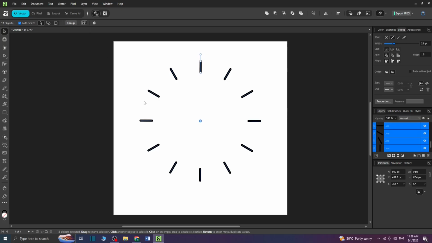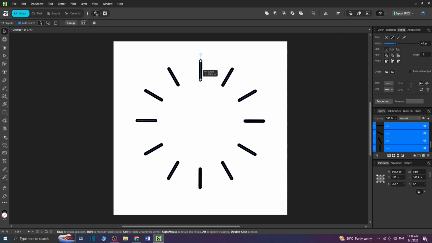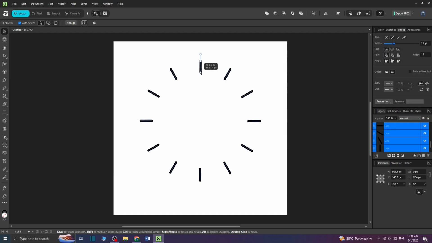After enabling this option, move the transform origin back to the original position of each object, then hold the Shift key while dragging to resize or extend the lines. Holding Shift is important because it applies the transformation evenly to every object. If you don't hold Shift, you'll end up with a distorted and uneven result instead.